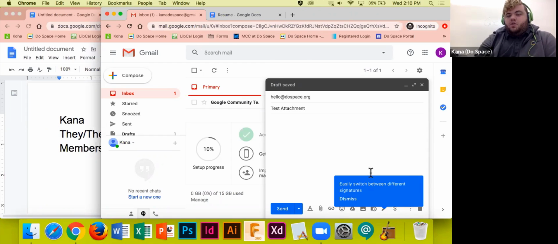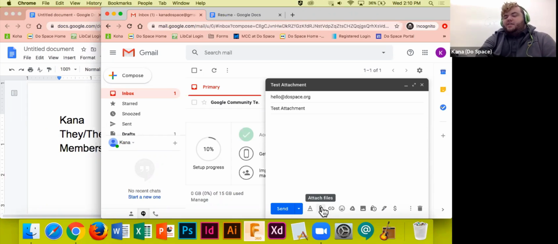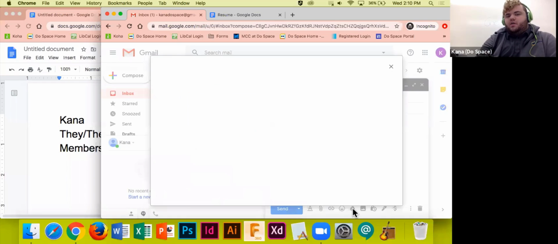Okay, so most of the time when you're attaching a document that's physically on your computer or on a device, you're going to click this attach files. However, with Google Drive, you can also click this thing where it says insert file using Drive. So this inserts a link that also gives this person access to the file with however the settings are on that file.